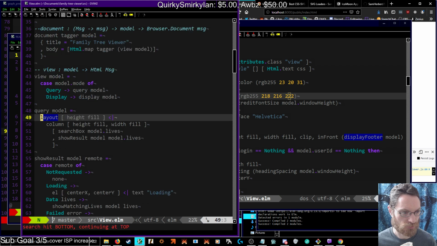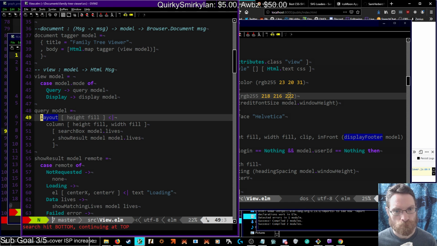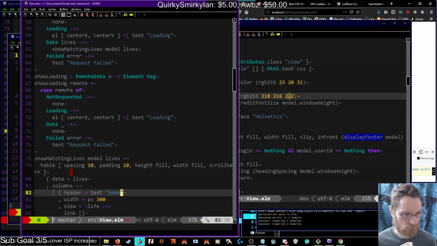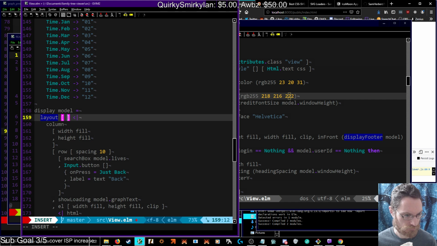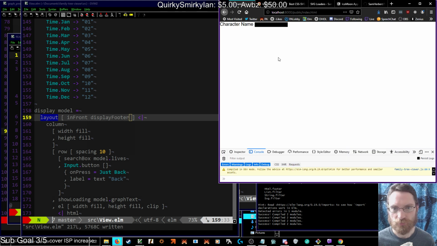Query, display. In front, display footer. There it goes.